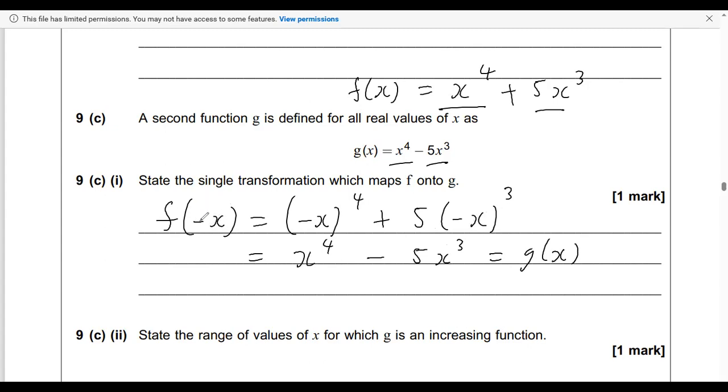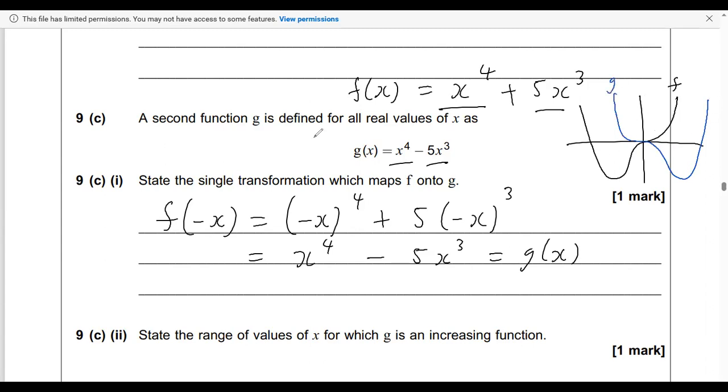So what's happened here is we've reflected all of the x coordinates over the y-axis. We had before this quartic function looking roughly like this from our sketch. And what's happened is that we've basically made all the x values negative to get our new function g. So this is our f of x there, I'll just call this f for f of x. And then our g looks something like this. So it's a reflection. We've reflected all of our x coordinates and we get something like that. So that's our g there.